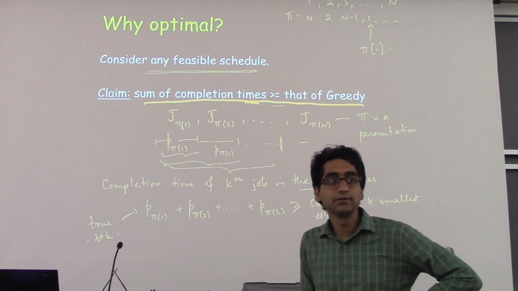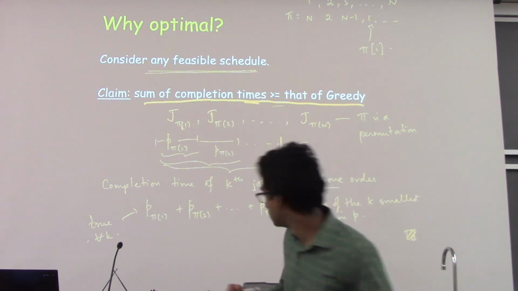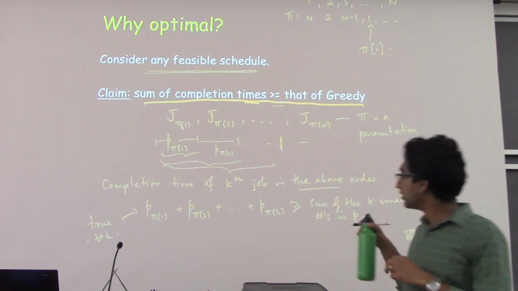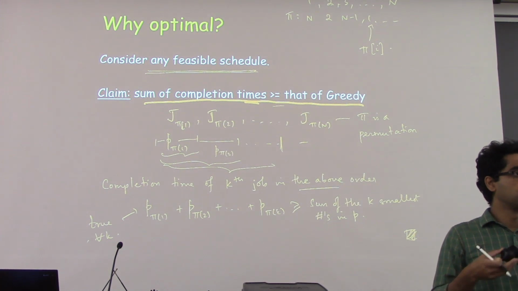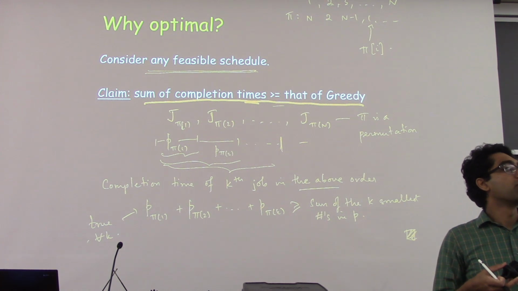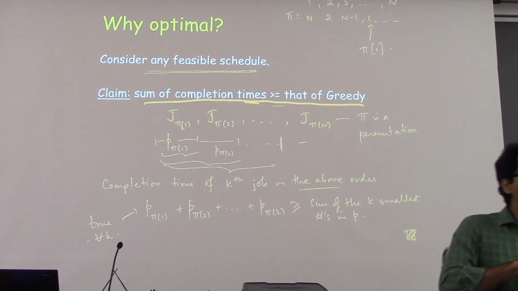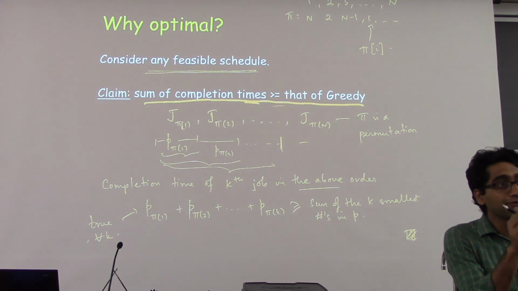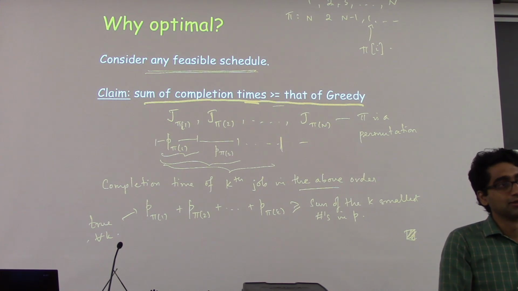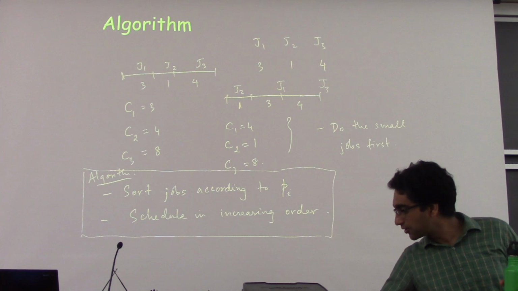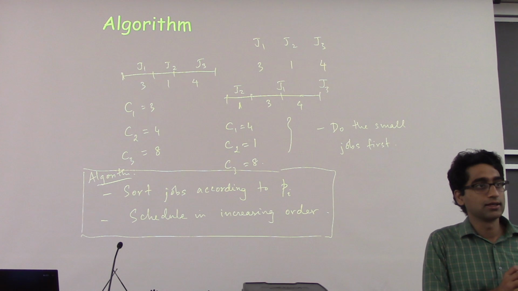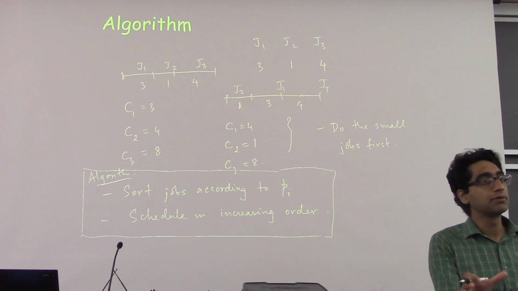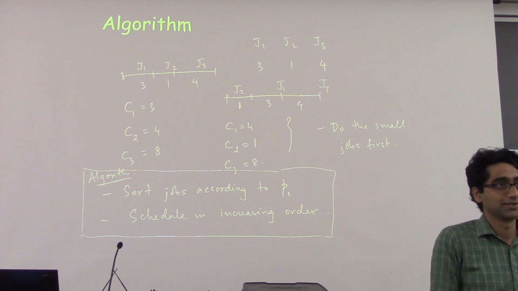Any other questions? Yeah. How come this is greedy? Because we said in greedy, we will try to solve the first biggest chunk of the problem. But here we have to sort it, and while solving it, we are solving the smallest ones first. So we are scheduling the smallest jobs first. That's why. Was that the question? We are not doing the big jobs first. We are doing the small ones first.